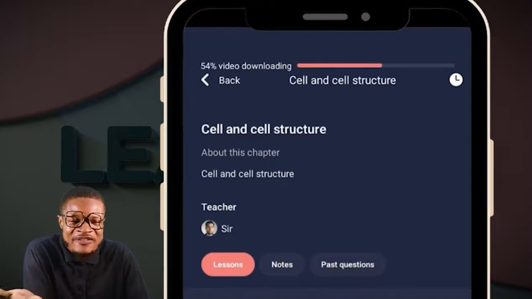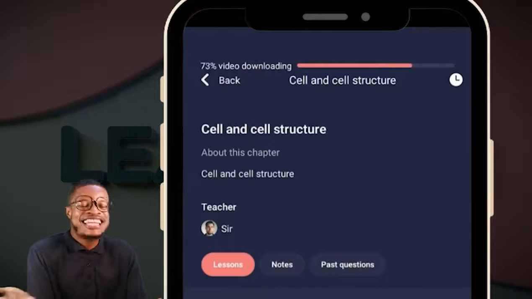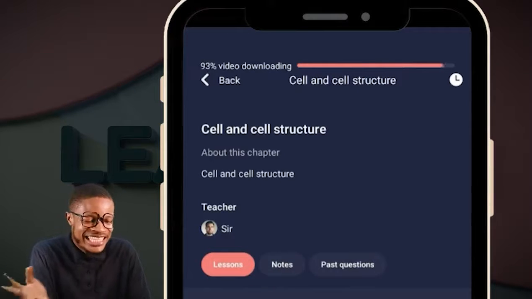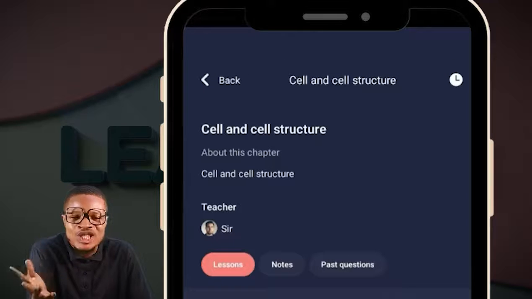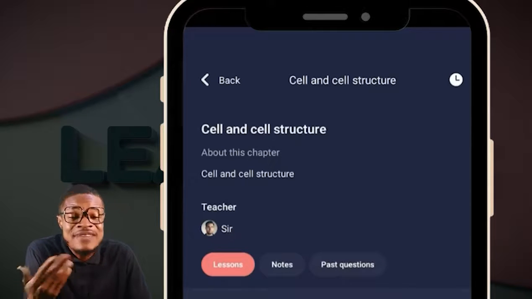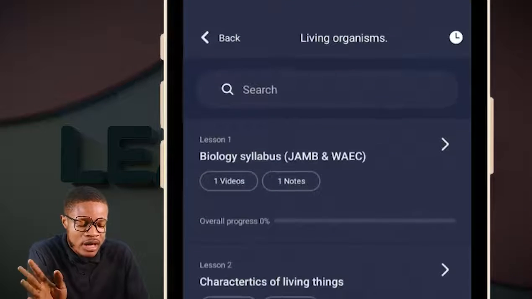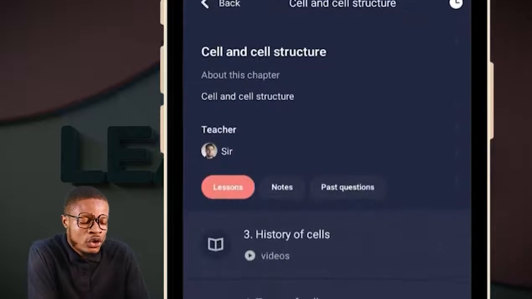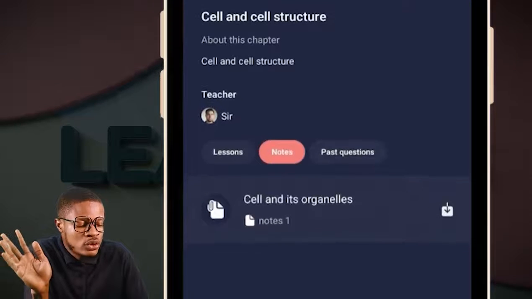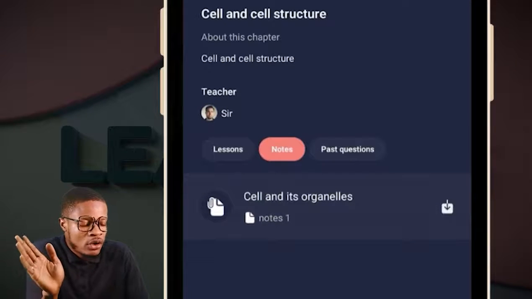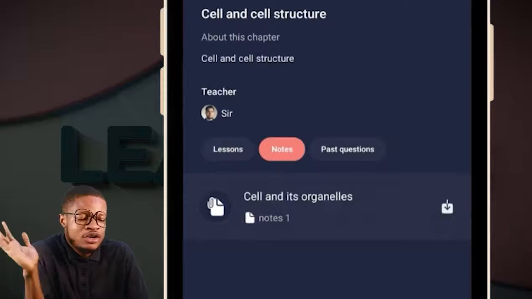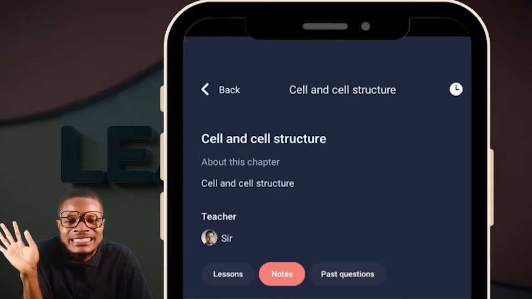And then it enters your phone. Are you getting it now? You can now go and start watching your downloaded classes. You can download as many classes as you want. You can also download the notes underneath the class. It's the same thing for everything. All you have to do is click on the download for your notes, and before you know it, it has entered your phone.